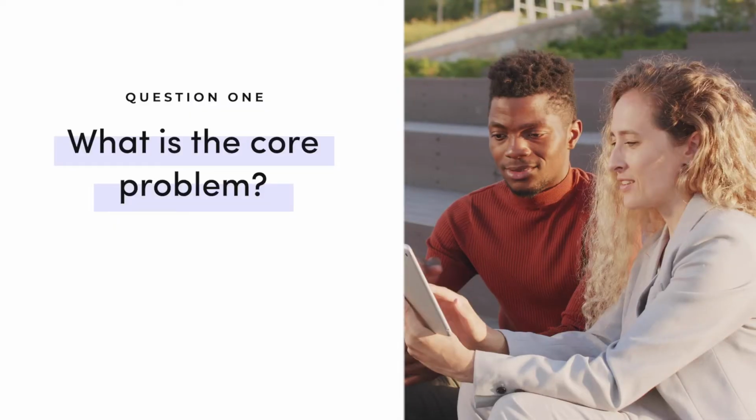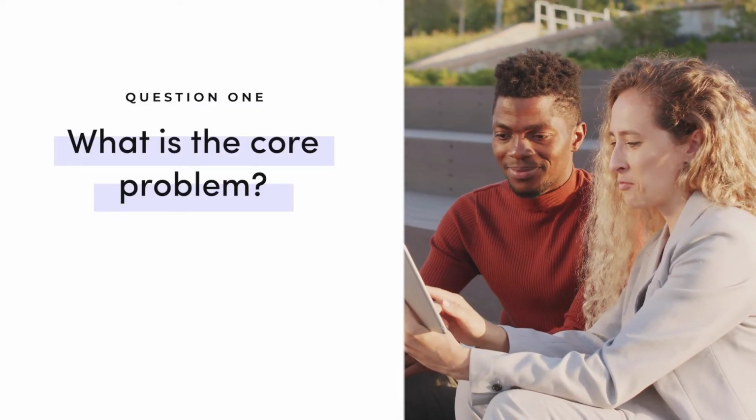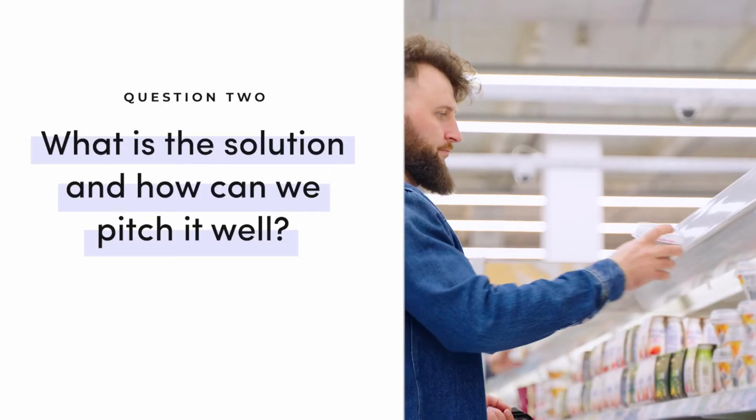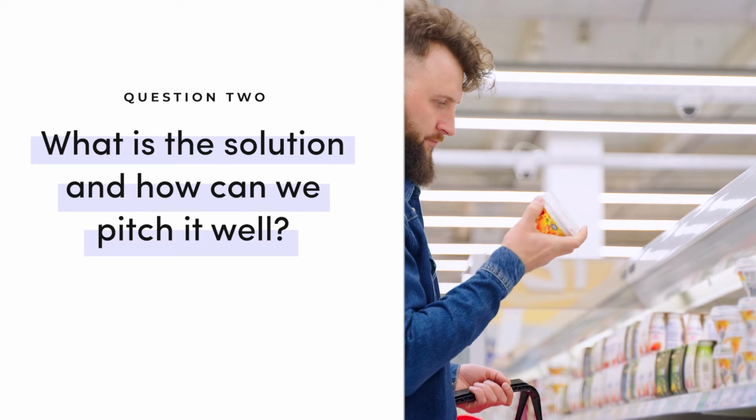The next two questions are going to be perhaps the most important questions that you're answering throughout the whole research that you're doing. The first one is, what is the core problem that someone is trying to solve for? And the second one is, what is the solution and how can we pitch that in a way that is going to be addressing that problem? Now, your client will likely have told you a version of this, but try to put that aside and think about it just from a logical human perspective.